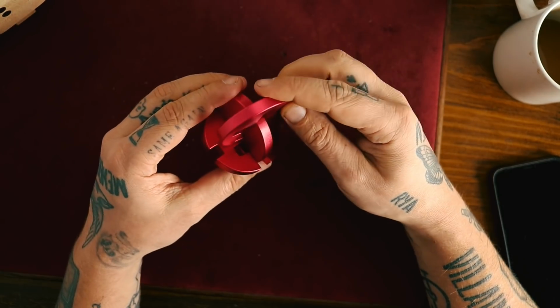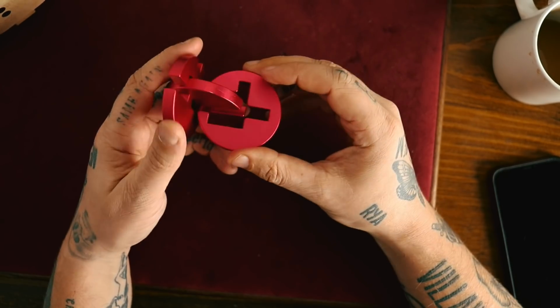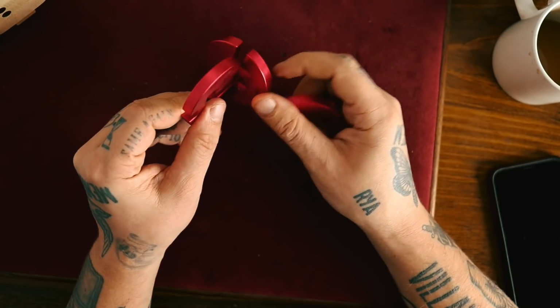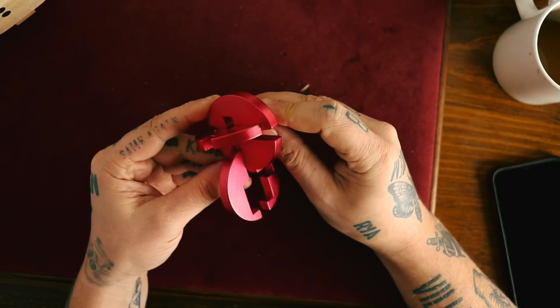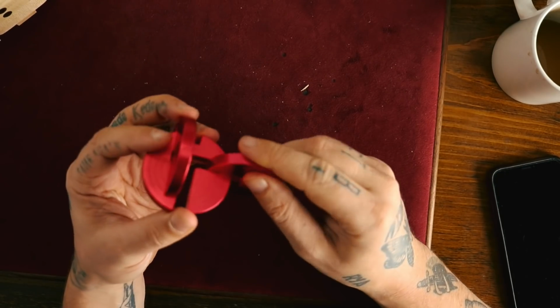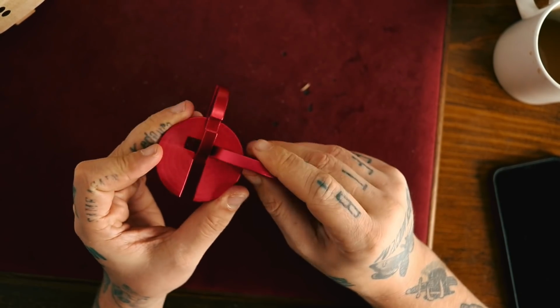I have no idea what the hell I'm doing at this point. So let's try to... There's probably more than one way to put this back together, I'll be honest. If not, then help me. All right. Hey, did it again. Nice. 2 for 2. But it has something to do with this. I really probably should have paid attention on how I first undid it.